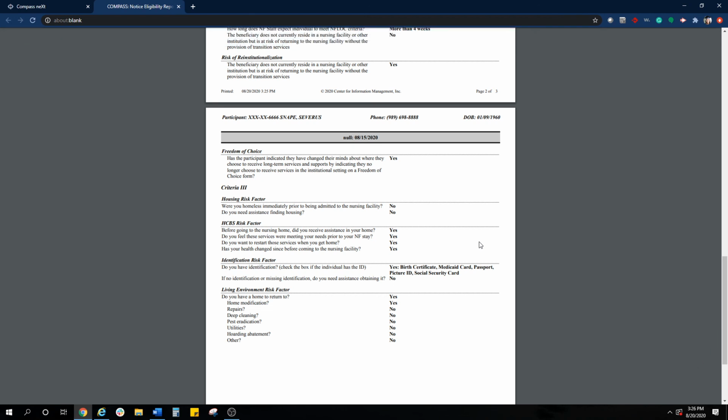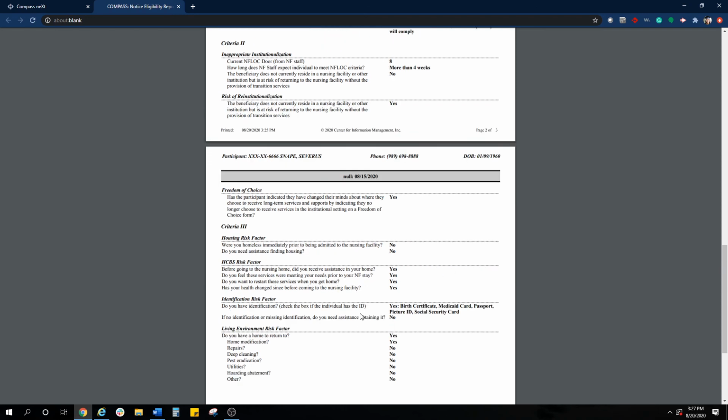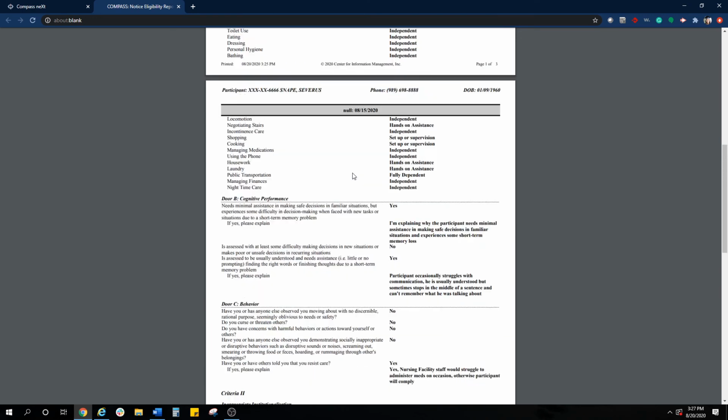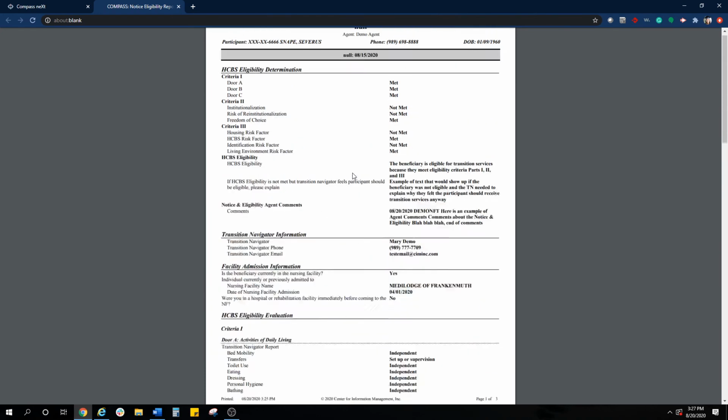For example, like the do you curse or threaten others question, if you answered yes to that, and then there's a question that follows it that says, if yes, please explain. If you answer that, then the explanation's included on this report because that's just helpful information and really nice context. So that is how this report works.